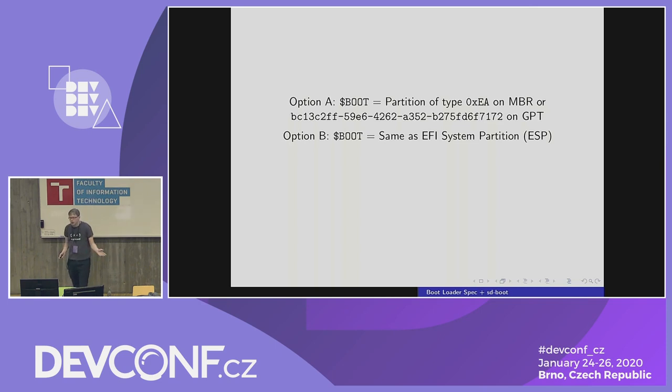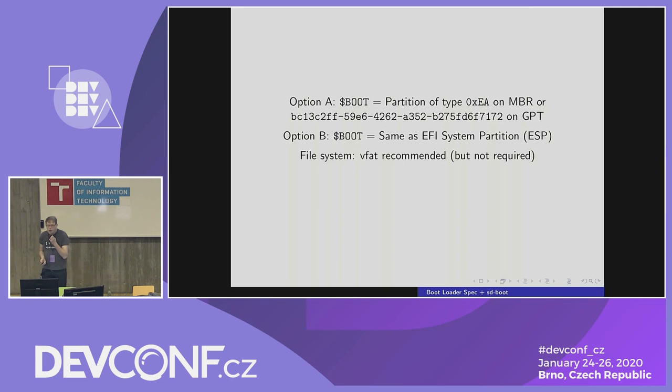But the data we put in there has a similar life cycle as the bootloader itself that we put in there. It's seldom updated, but it is updated, and the update is relatively simple. There are no particular attributes or file system features required. So yeah, this can be two separate partitions. It can be the one partition on classic MBR, and it can be the ESP on a modern system. It can be both in parallel. Because these options exist, we just refer to either of them, depending on what actually applies to your system, as $boot.